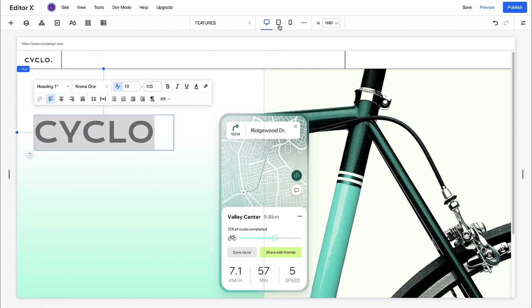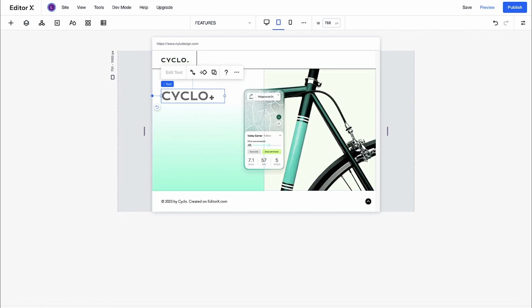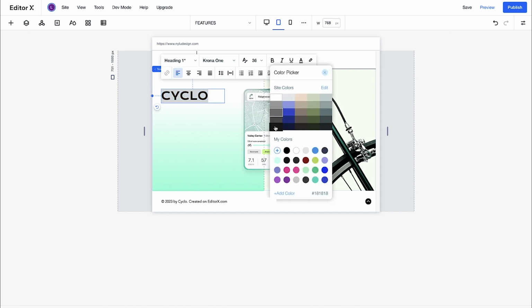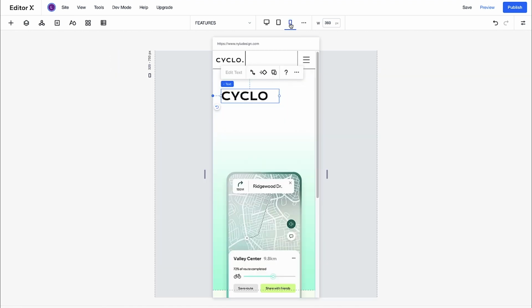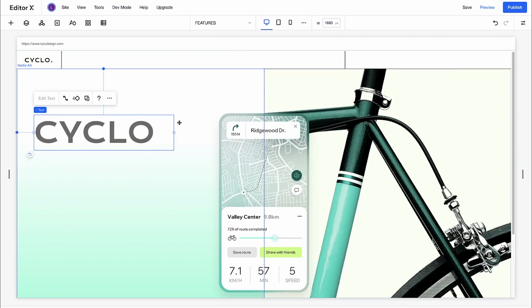When we move to tablet, you can see the title appears gray too. This is because it follows the cascading rule. Any style changes you make at one breakpoint will cascade down to smaller breakpoints, but not the other way around. So if we change the text color back to black on tablet, when we view the mobile version, the text will also appear black. Yet on desktop, the text will remain gray. Changes in hierarchy, however, such as reparenting an element by removing it from its container, are reflected across all breakpoints.